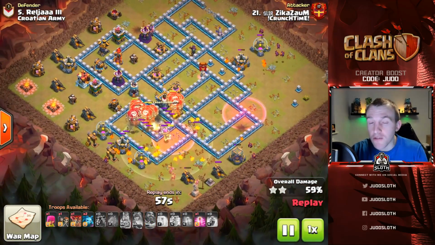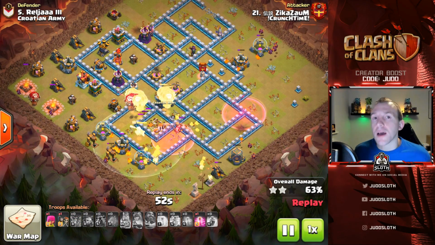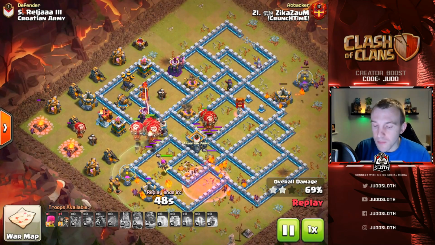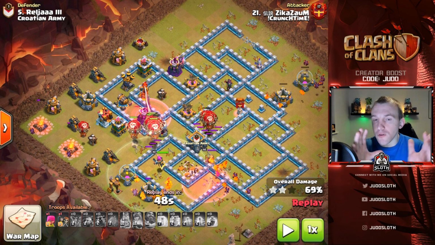You want the haste spell initially. They are going to be the spells that push the balloons in order to get them onto the defenses, get them down quick, especially whilst the hounds have potentially left your balloons. That's then what's going to get your loons together, and then you can use a heal or a rage on the inside of the base as your balloons all come together.